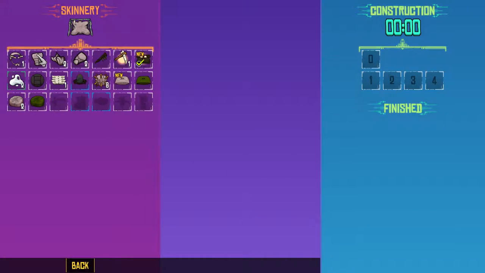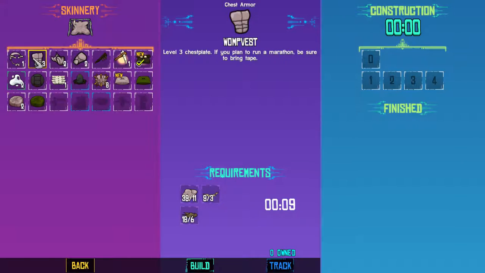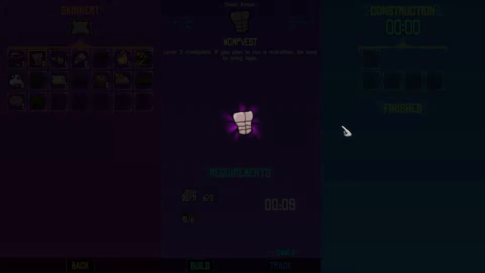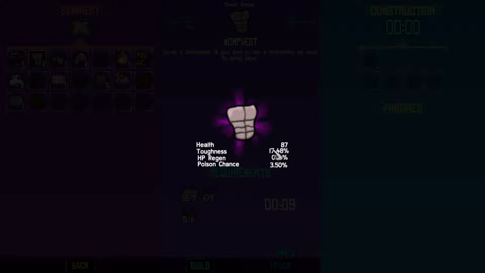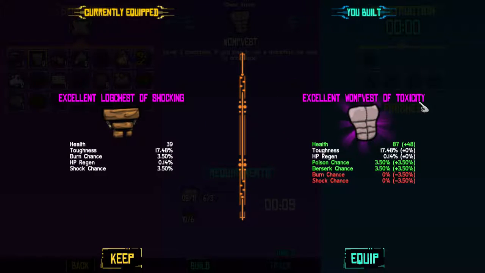Okay, we need better armor. 39. I'll build another Womp vest, I guess. Oh! Excellent Womp vest of toxicity. Poison chance 3%. Sure, I'll equip that one. Why not?